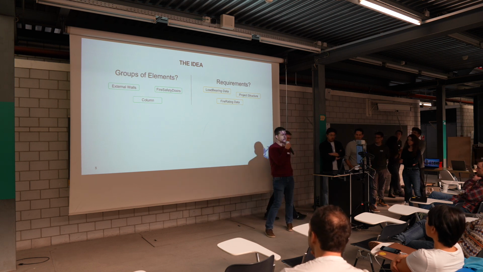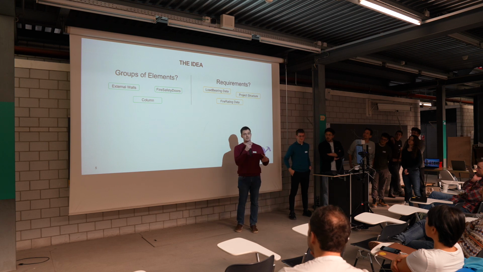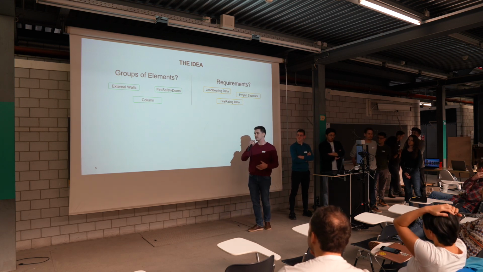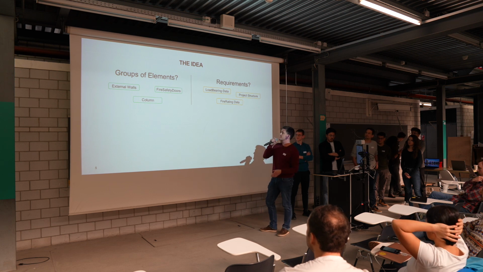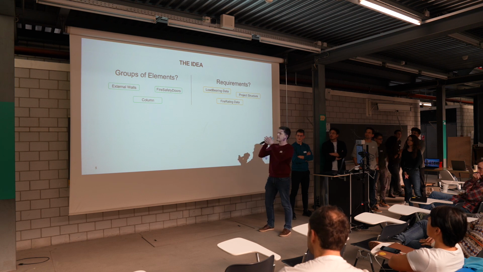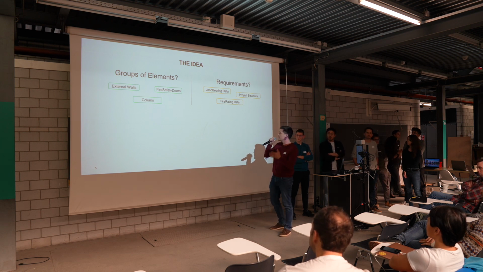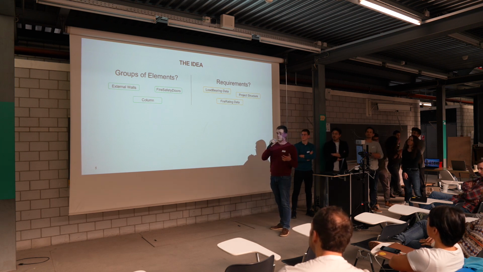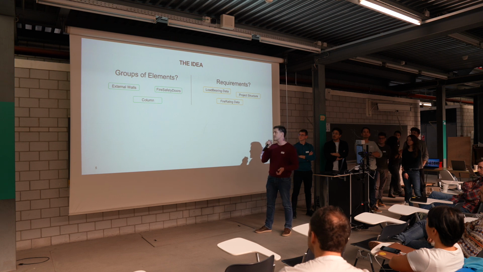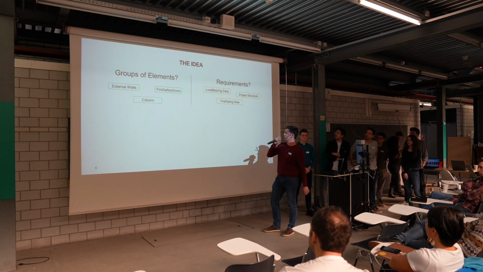Yeah, so basically, what is the idea? We had the challenge of creating a simple app that makes IDS creation easy. What is an IDS? What is the problem you want to solve with an IDS? Basically, you want to define groups of elements. You want to define external walls, columns, whatever you need. And then you need to define the requirements. What kind of requirements do you have? Like a set of data you need for fire safety ratings or something like that, or load-bearing data or whatever.